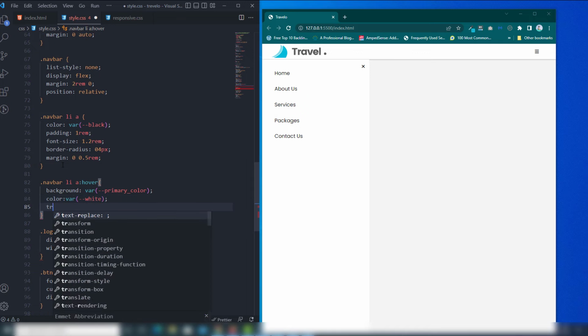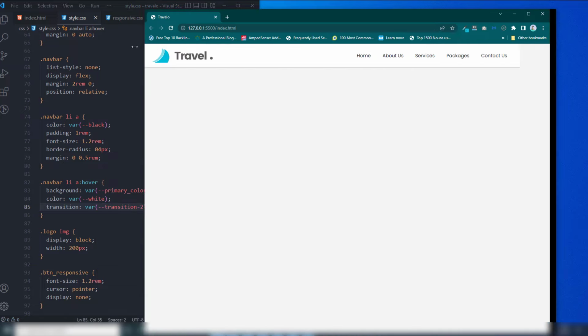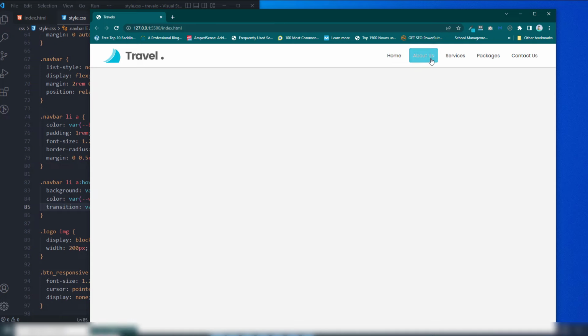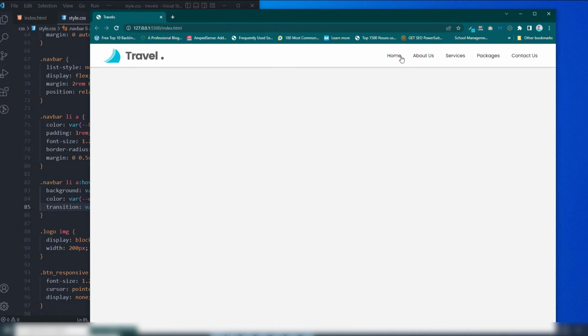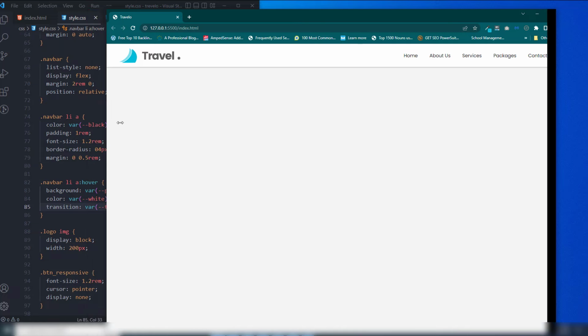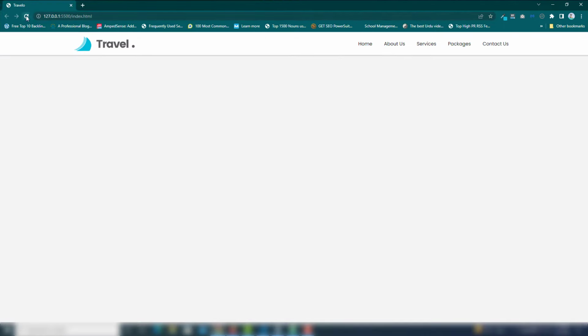Inside there I'm going to use the transition, var transition. Save, and let's check it now. As you can see, there are two transitions, then I'm going to use one, right? As you can see guys, you will be able to see the same thing in the small screen size. So this is our complete navbar.